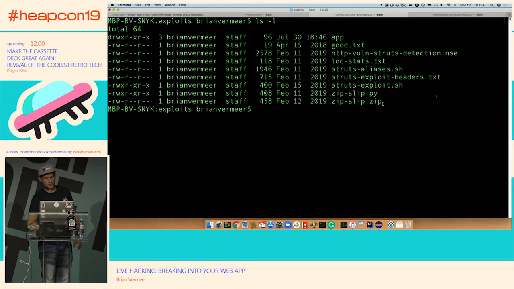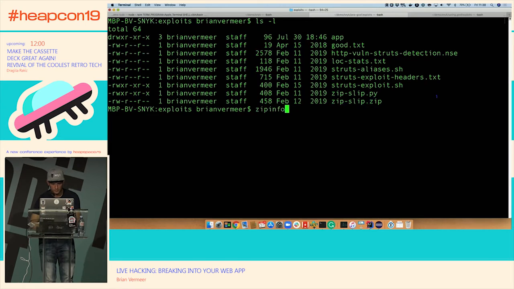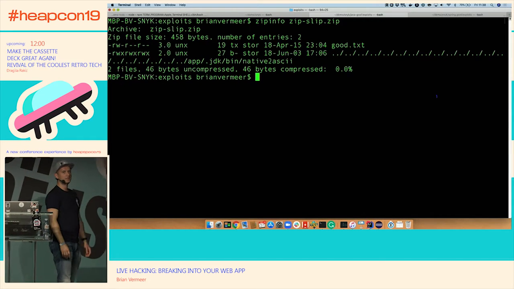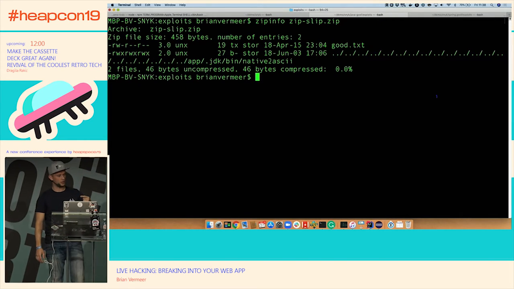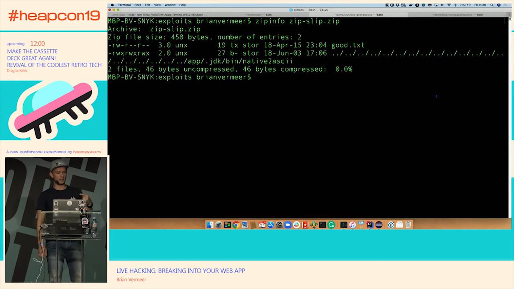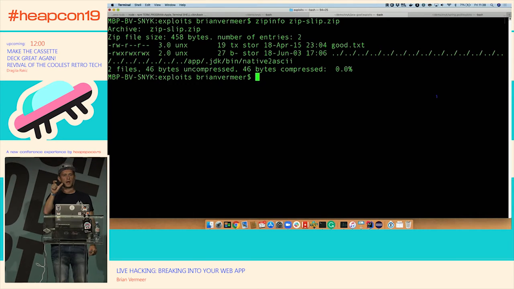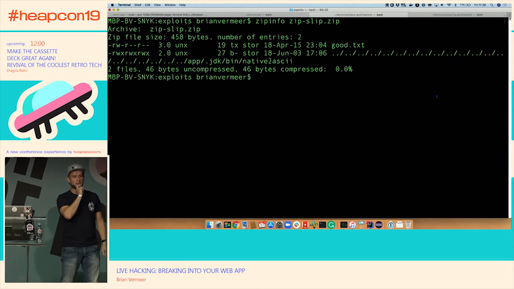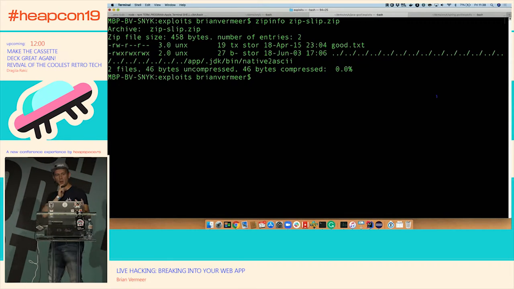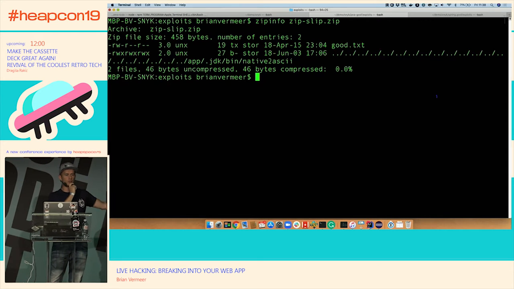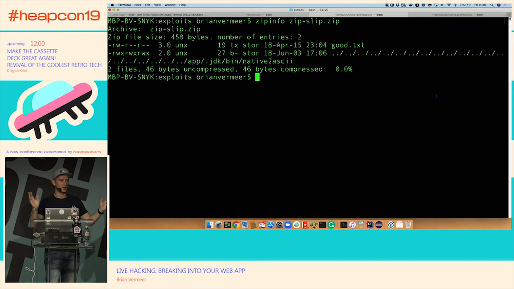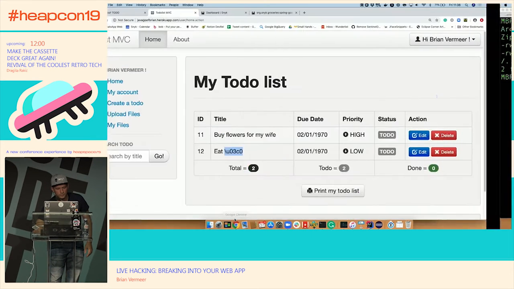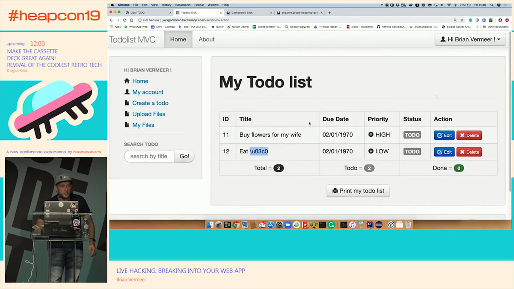You see that here I've got a zip file prepared. Let's go into that zip file. This zip file has two things, a good.txt and a second file that has .././/.////////app.jdk/bin/native/to/ASCII, which is exactly the path of my JDK that's in my Heroku instance. So now, if this works, I'm able to unzip it and put an arbitrary file outside of the sandbox I'm working in. And this native to ASCII file just echoes something like, muhaha, got you. I'm using a library called ztunzip for this.